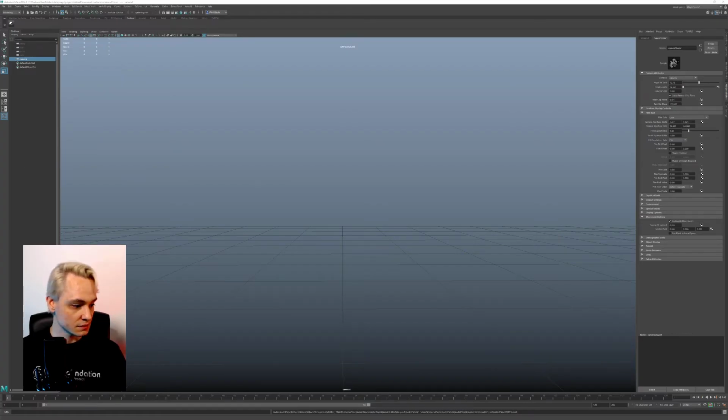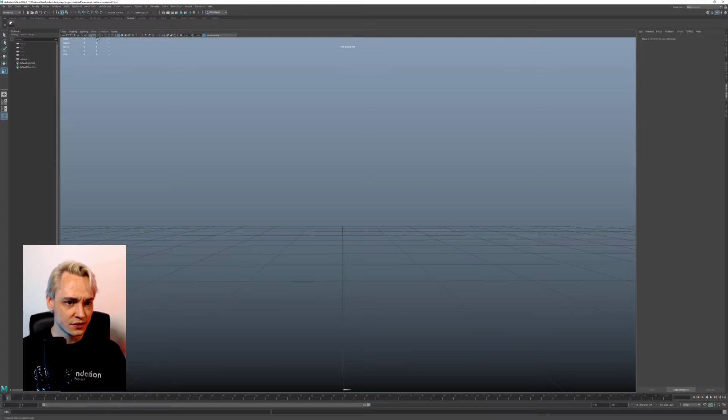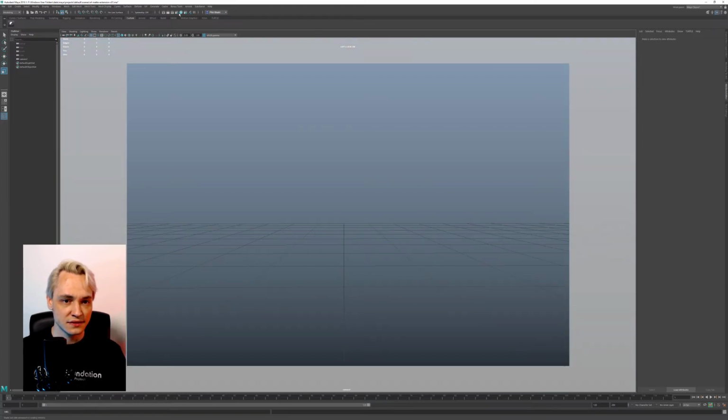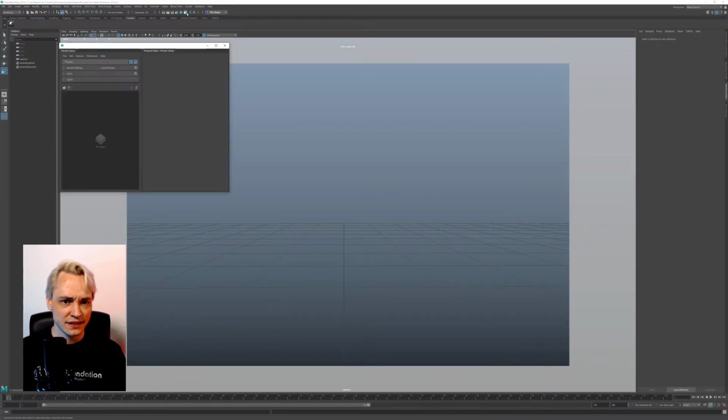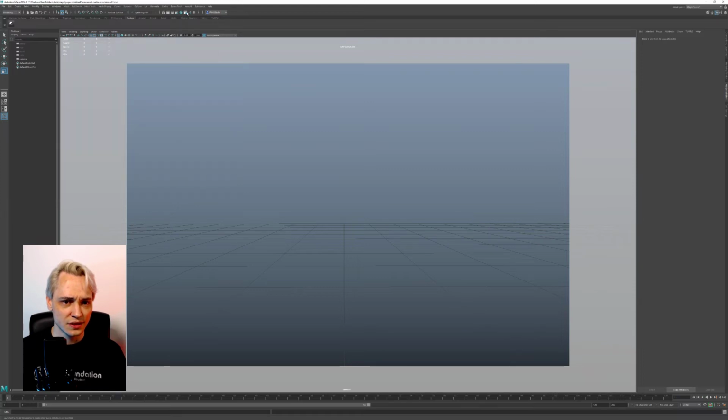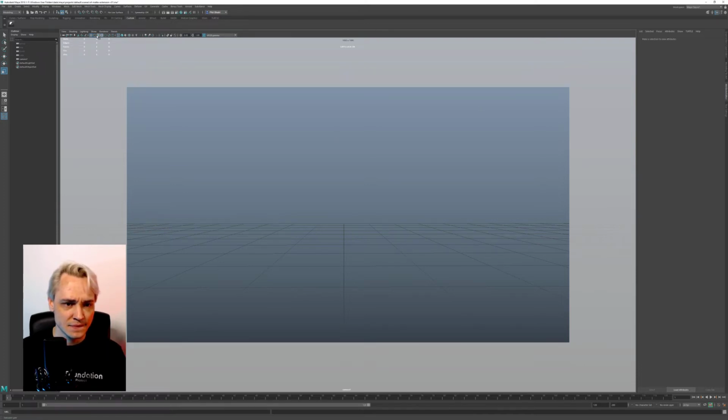Okay, so where did I put my image? Right, I wanted this here, but is it correct? Did I just undo the scene setup? I think I did. Oh man, those icons are so small. 1920 by 1080.